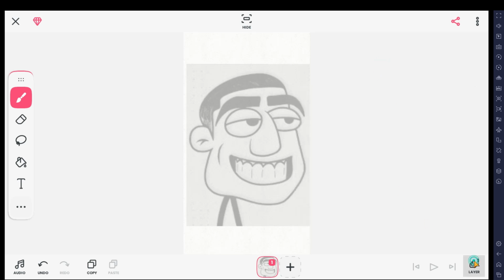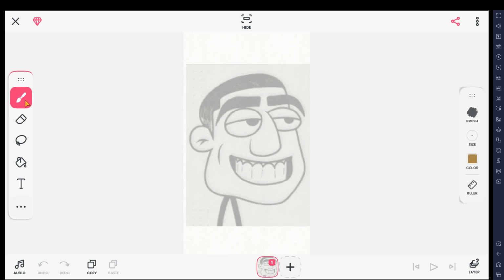Let's go back. We want to add another layer. So layer 1, we can call this, just double click. So we can call this reference. You can later turn it off. Then this is our maybe cartoon drawing. When we are doing our cartoon, we'll go into details where we separate each on its own. Then you make sure it is the selected layer.